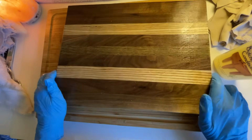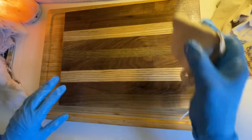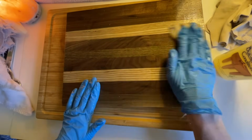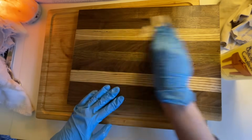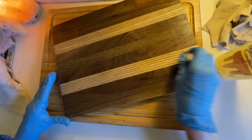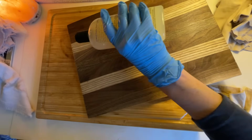All right, let's bring this one back. See how it's doing. See, it didn't soak it all in. See how it's still like kind of goopy? So we should be able to just wipe it off. I mean, look how the wood grain and the color just looks so much better. I feel like right here still just looks a little dry to me.